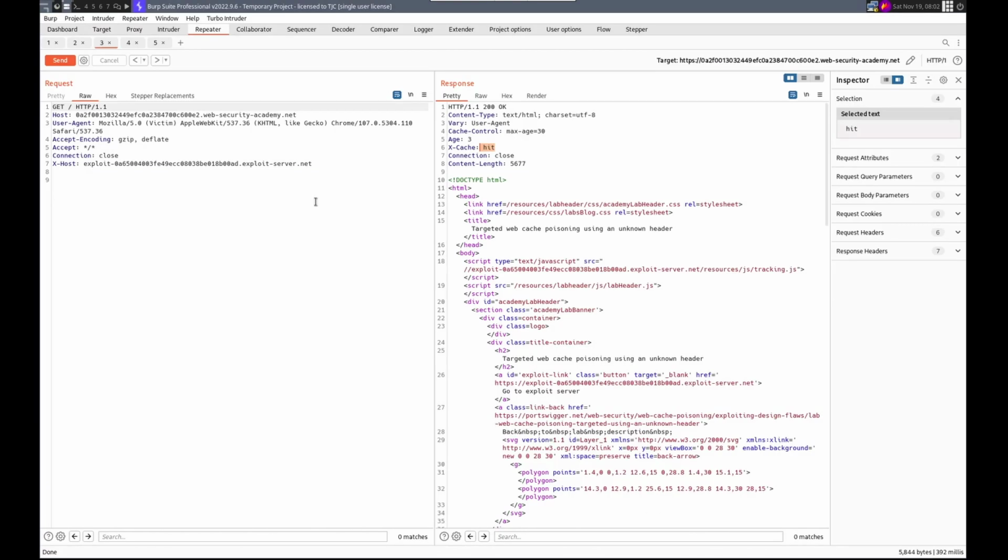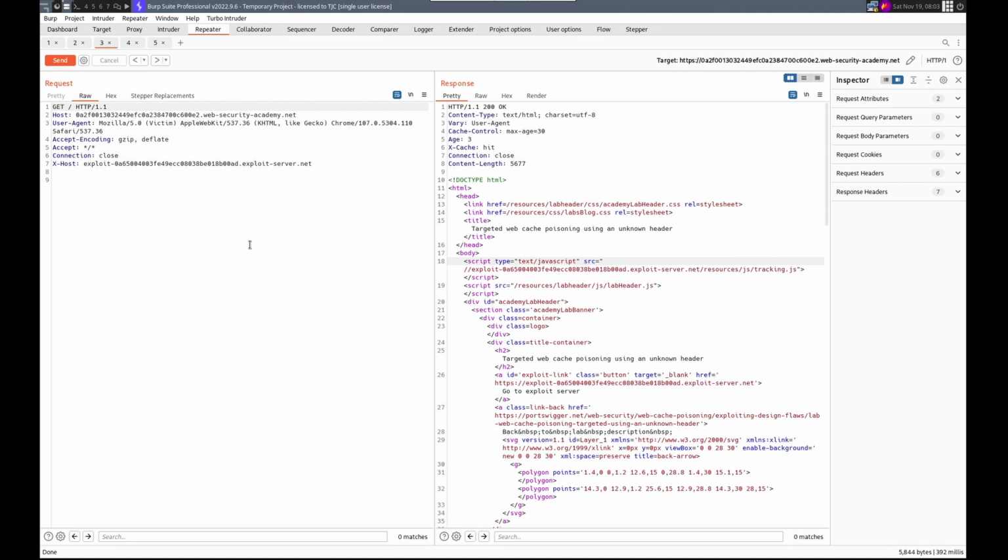So this was a tricky one. We had to poison the cache, and one of the cache keys was the user agent. So we had to get the user agent of the victim, and we did that through making a comment with a link to the exploit server. We viewed the exploit server to get the user agent from the log, and then poisoned the cache so that the tracking.js pointed to the exploit tracking.js file.